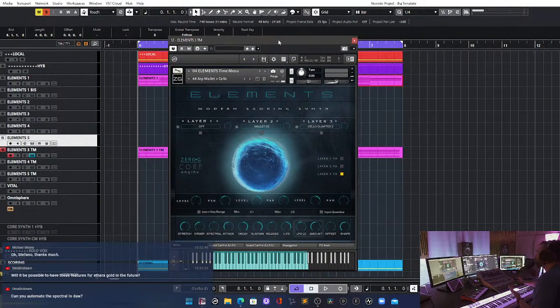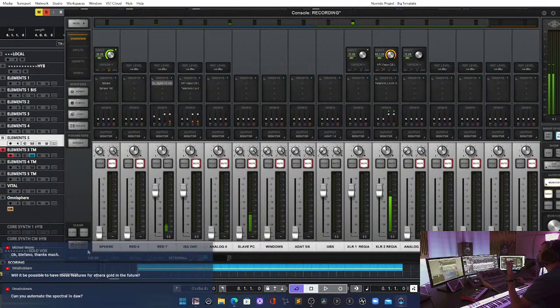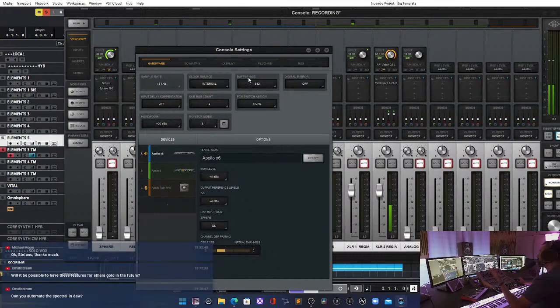I'm doing this live stream, of course, to explain this new feature, but also to talk about how you have to set your system latency correctly to work with Element. I think in general it works without any problem, because there is a nice guy on my fantastic and preferred forum who is using Element with a really low buffer size setting here, 128.